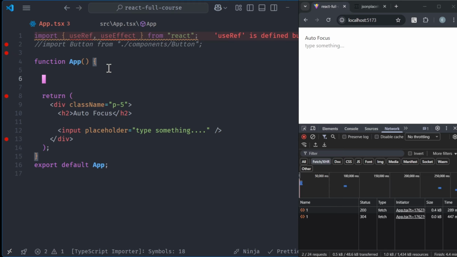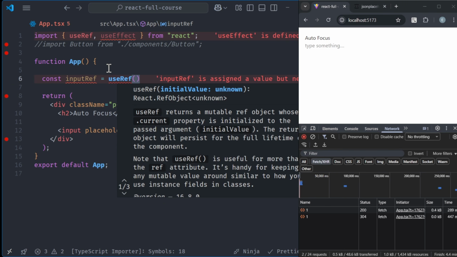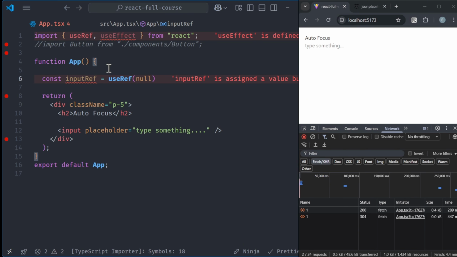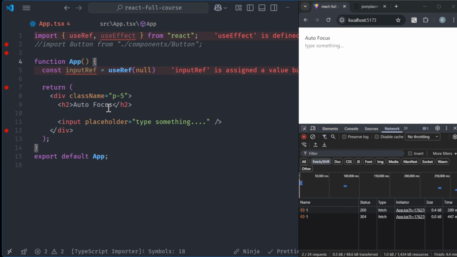So I'm just going to come up here and say const inputRef equals useRef, and then we're going to set the initial value, which is null, since we have not connected it to the element yet, so it's going to have an initial value of null.